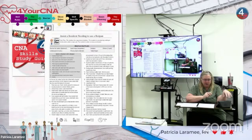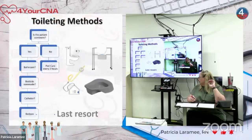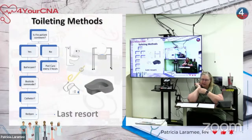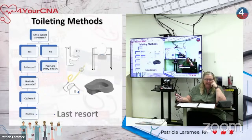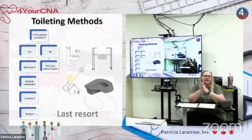All right, let's move on to page 106. We're going to learn how to assist the resident using a bedpan. The care plan at the top of page 106 says the resident has requested a bedpan. The resident is not wearing undergarments and is able to wipe self. The resident is able to move as directed. What I'm going to talk to you about now is on page 105, toileting methods, and we're going to talk about what's on the screen here.